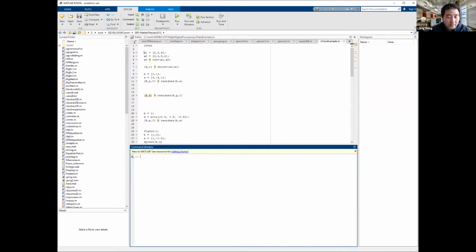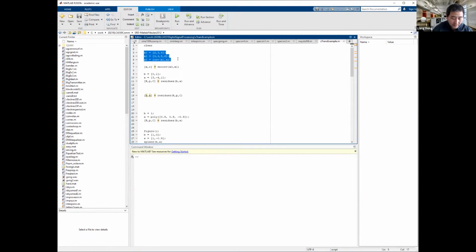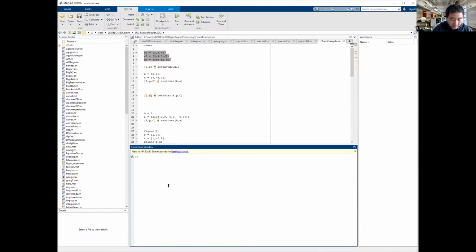I put in a signal x1, x2, and then first I do a convolution. So here, let me just copy that, put it in. Okay. So this is in the time domain. I'm doing a filtering, it's convolution. So I have 2, 3, 4 convolved with 3, 4, 5, 6, that is x1 convolved with x2. I got this result. And the length of this is the length of x1 plus the length of x2 subtract 1. So in this case, the length of the convolution result is 6.